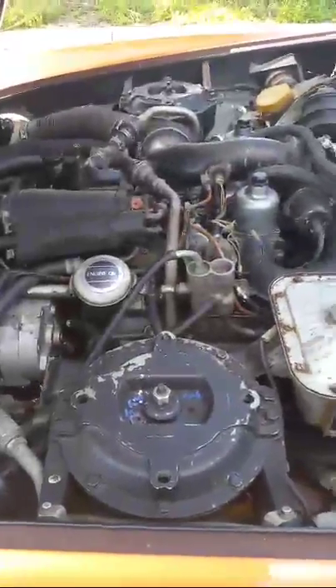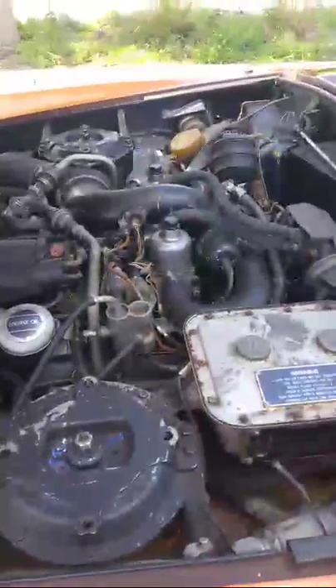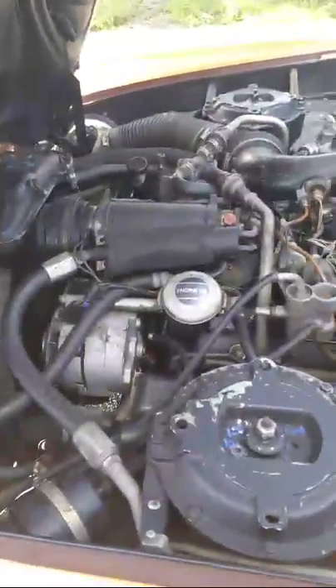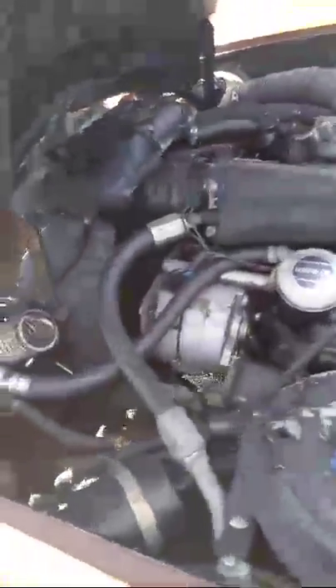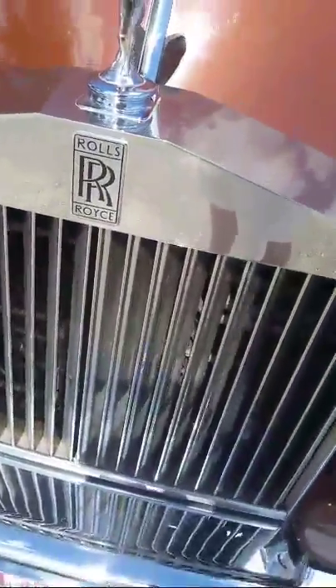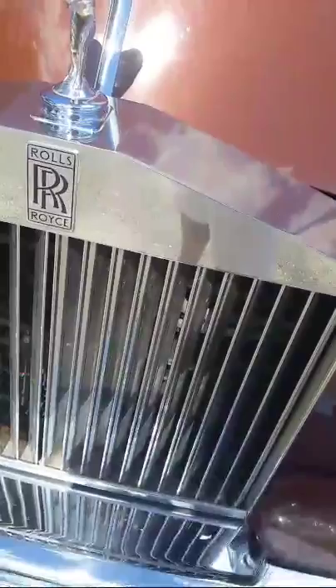Short of taking it out, sandblasting it, priming and repainting it, you just leave it alone. The transmission is a three-speed Turbo-Hydramatic 400 from General Motors. The air compressor is General Motors, the power steering is General Motors, and the alternator is an AC Delco unit — we actually changed out the Lucas generator about a year ago. There's a large radiator in there to keep the engine cool, and a radiator fan inside the Rolls-Royce grille that automatically kicks on when the key turns on.